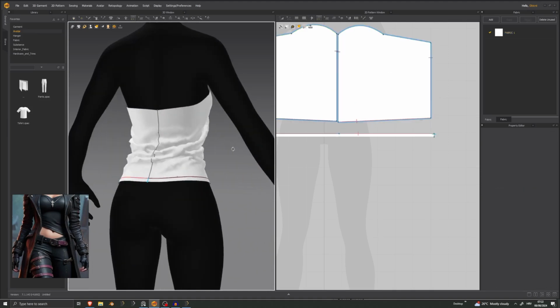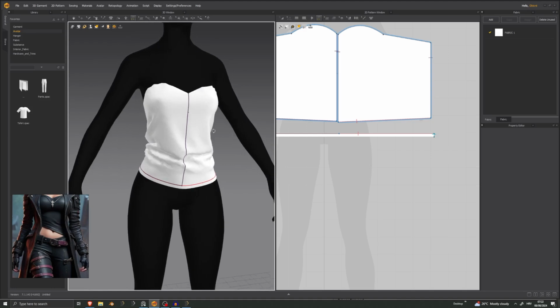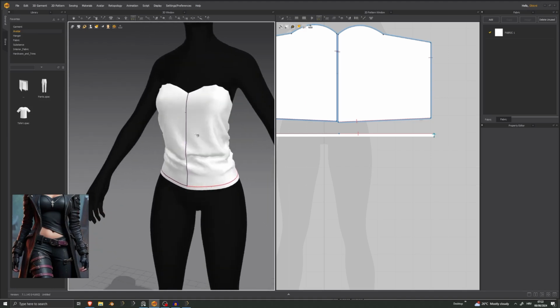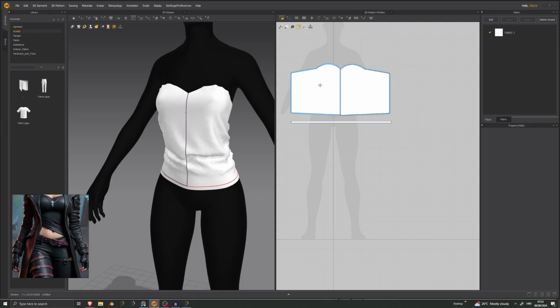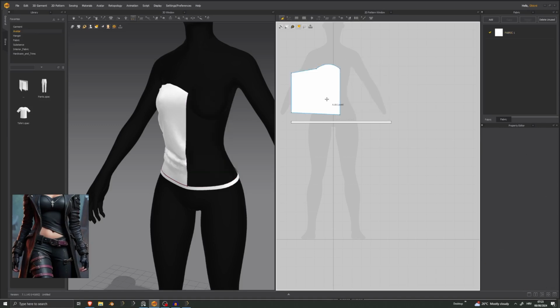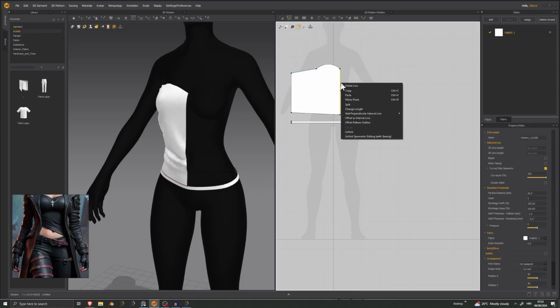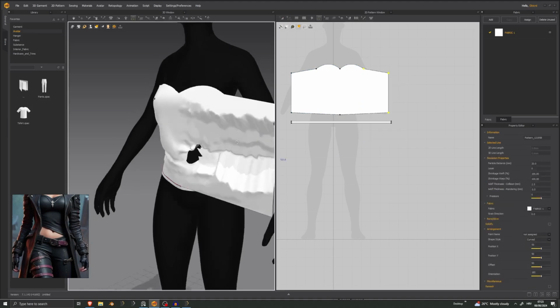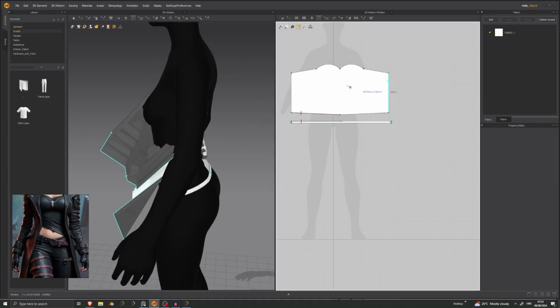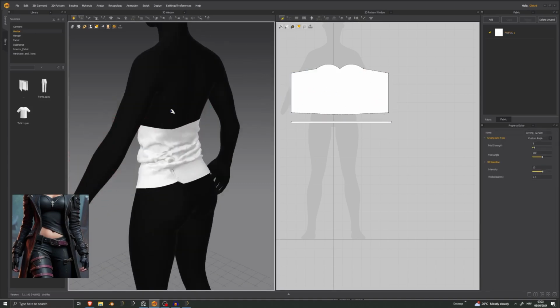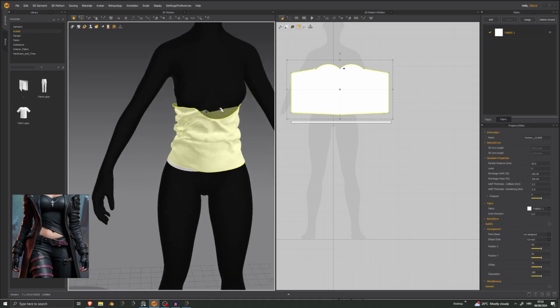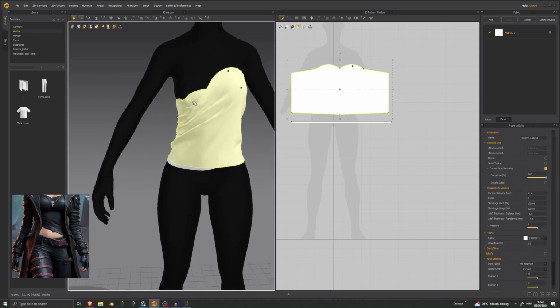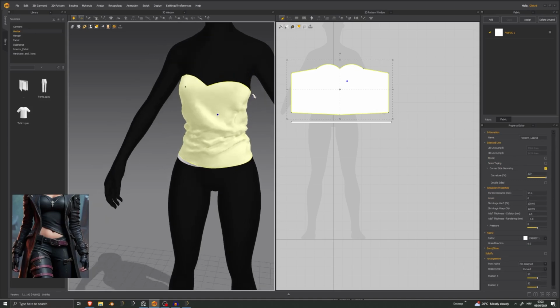So what would be the best way for us to get rid of this? I'm thinking we can make this shirt in two parts. What do I mean? Take a look. So if you delete this, but don't always do this. Do this only at the end, if you're making something different than what I'm doing. So we want to unfold. And you see how it's already getting not good. Now we'll need to make it fit again. It's a bit of extra work, but at least you won't have that line in the middle.